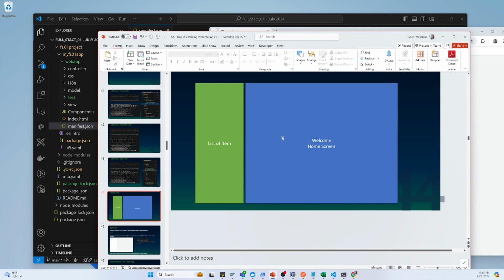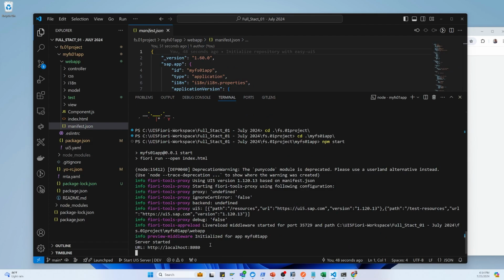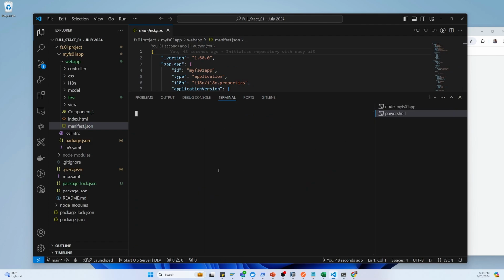So only these three views can cover the full project. So I will also create that view using the UI5 generator, because if I generate with UI5, then we don't need any additional configuration because the UI5 generator will configure most of the things for us.